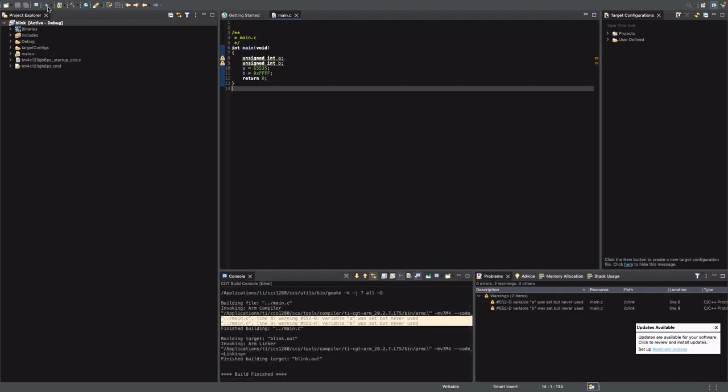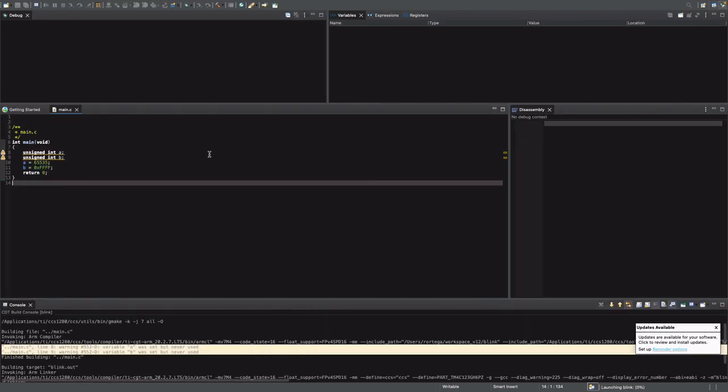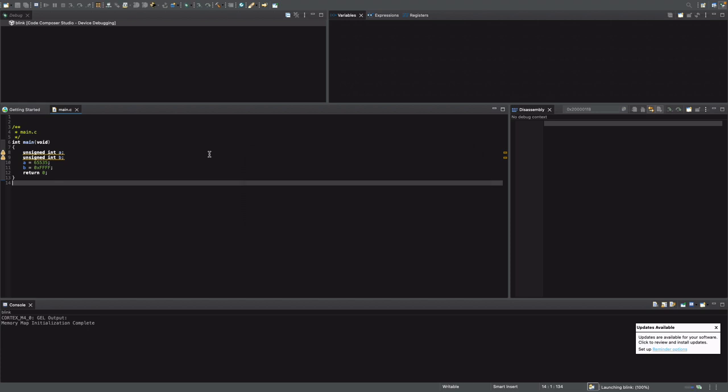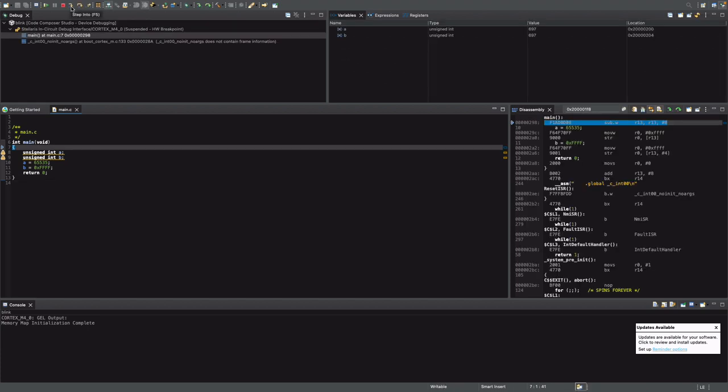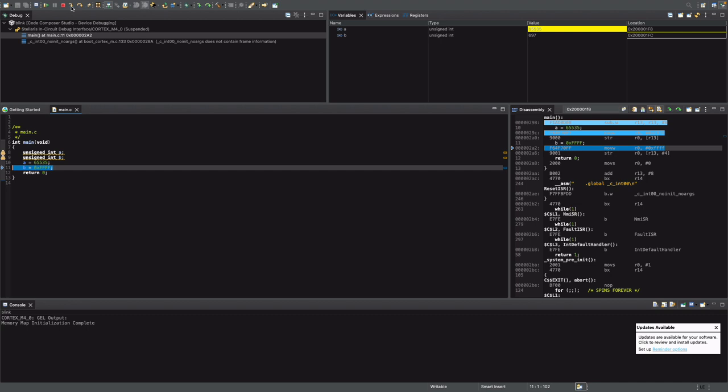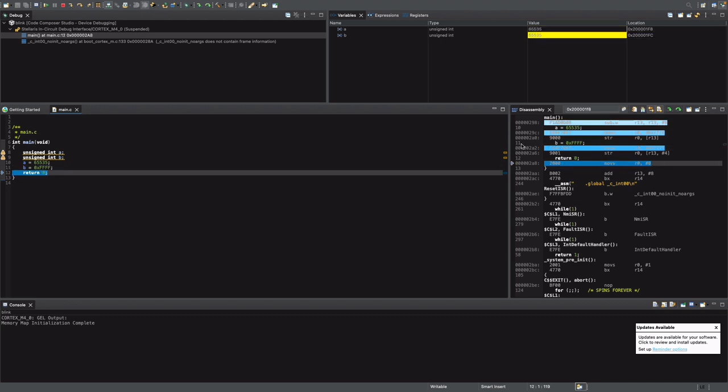Okay, so let's go ahead, compile our project and flash it to the board. Now let's step into assigning the value to A. There you go. Assign the value to B. There you go.